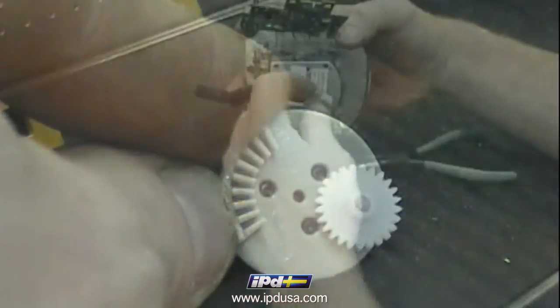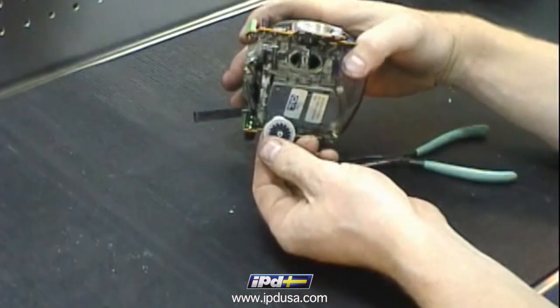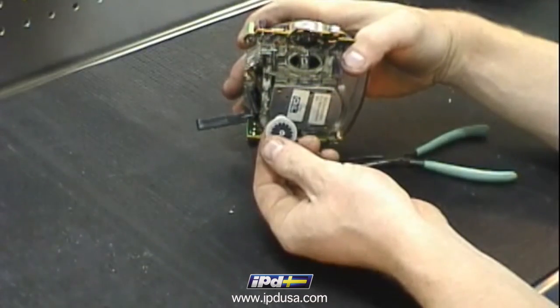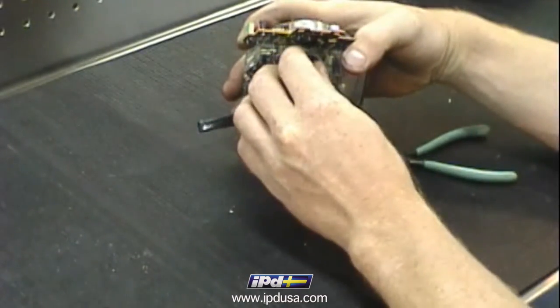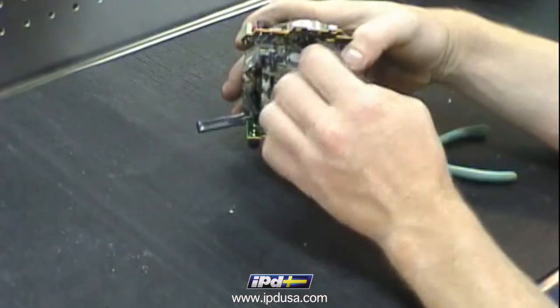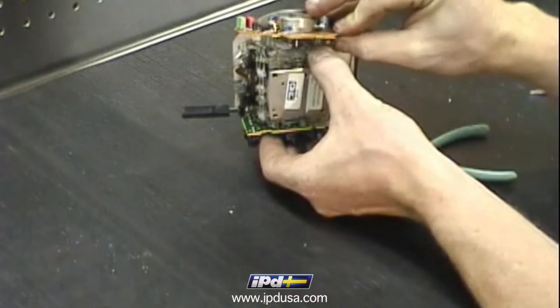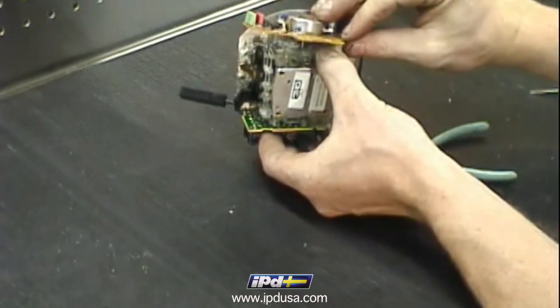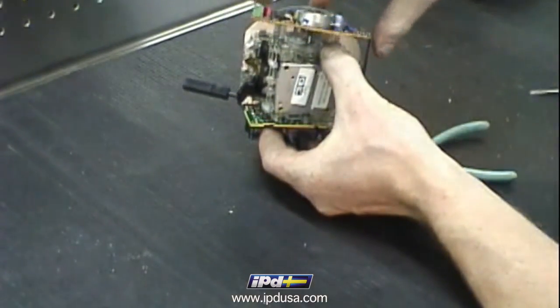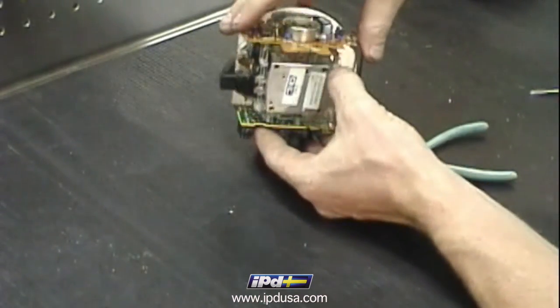Note the black gear on the back of the plate and the two black gears inside the odometer assembly. These need to mesh together when it's inserted. You may have to wiggle it a bit to get it to sit in just right. Once it's in, take the top plate and drive, line up the center shaft and the center hole, and put it into position.